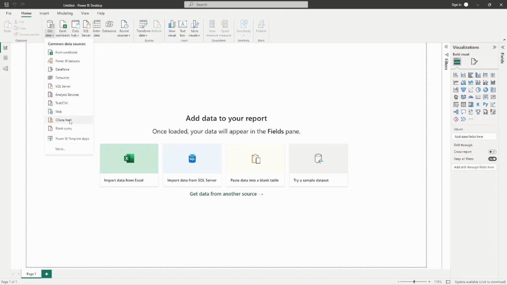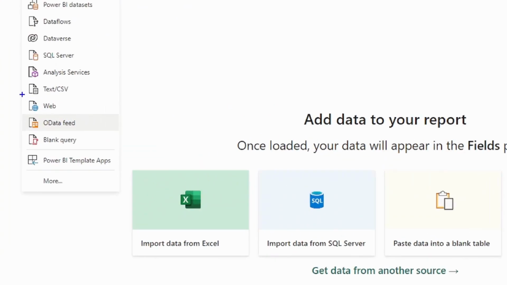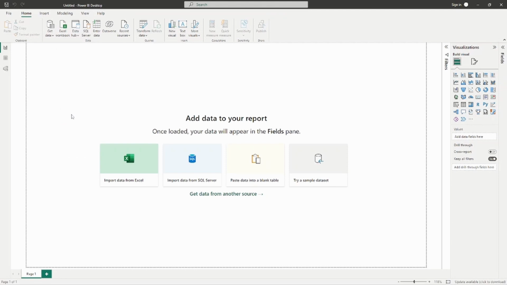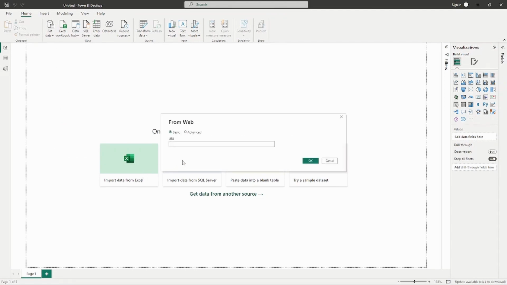So if I click the Get Data drop down and I go over here to the web connector, the web connector is going to allow us to put in a specific URL, and this is where you're going to put your OneDrive URL location. So you can connect directly into OneDrive using this web option. Once again, this being online is not going to require us to have a data gateway in order to schedule a refresh inside the Power BI service.